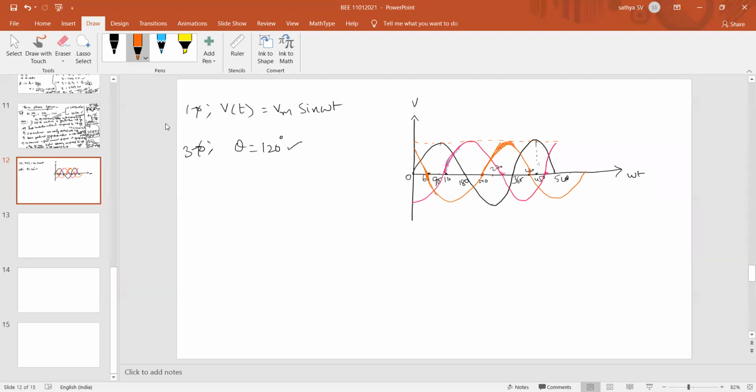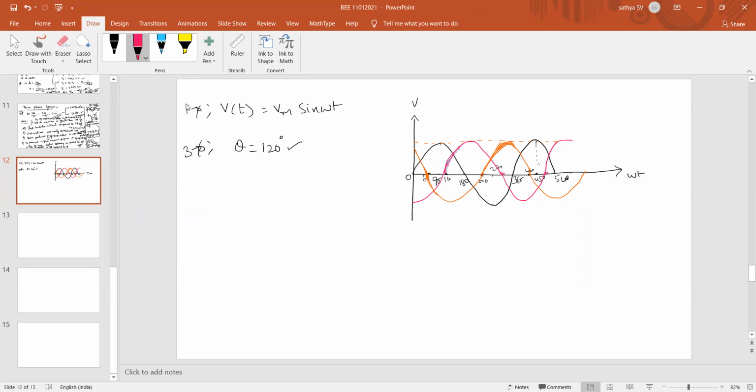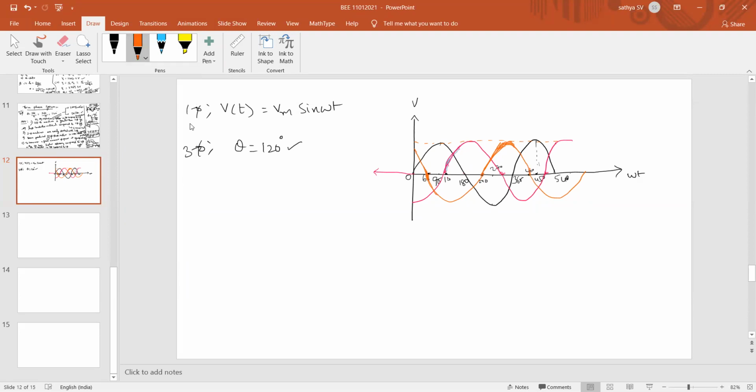Right, now will you be able to draw this on your own? Yes. How I have drawn, is it clear to all of you? The three-phase system, if you extend this in the backside, how will it be? This is 60 plus another 120, right? And that means how much angular difference is it? 120 up to this.